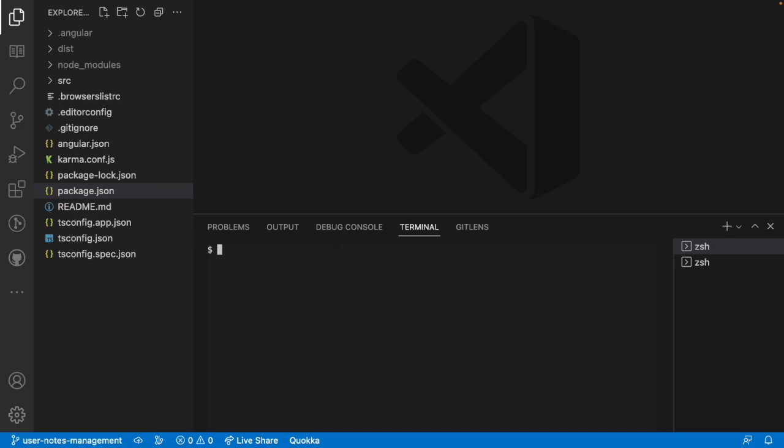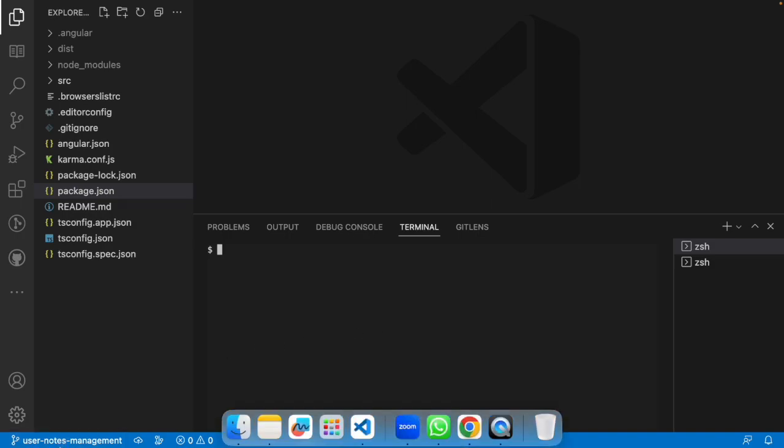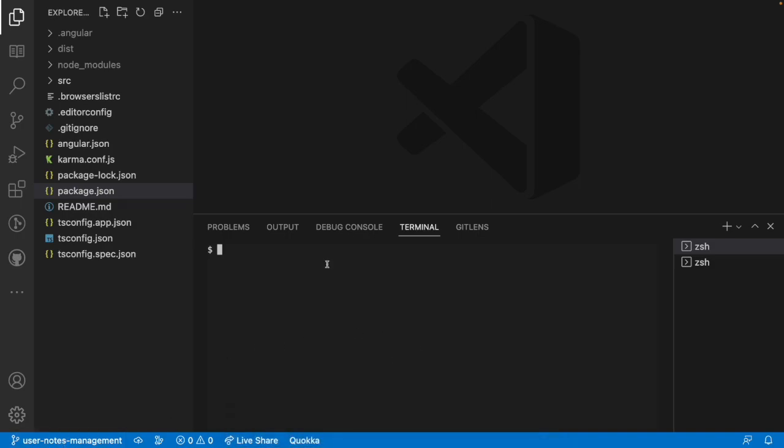I am not creating the project again, and I have created a branch user nodes management. Our whole application code will be managed in this particular GitHub. Now in this GitHub branch, what I want to do is add whatever dependencies we want. In my previous video I explained what dependencies we have. The dependencies we are using are Angular Material, mock APIs for HTTP calls, and Bootstrap CSS for CSS utilities.